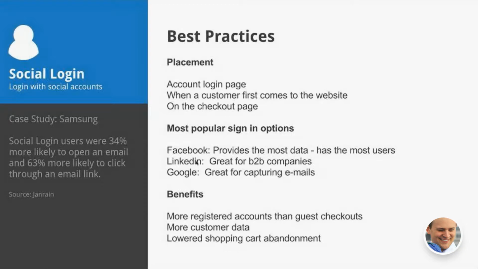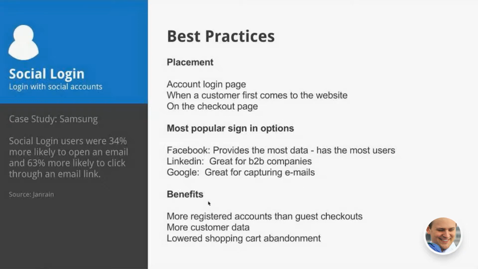So some of the most popular sign-in options that are actually used are going to include Facebook, LinkedIn, and Google. Most people use Facebook because it gives the most data to marketers. Whenever someone clicks sign in with Facebook, it captures their first name, last name, email address, birthday, and any of the other information that you want to pull from Facebook or ask the customers for. LinkedIn and Google perform really well for B2B companies. And pretty much most people have a Gmail account. So Google works pretty well just for capturing emails easily.